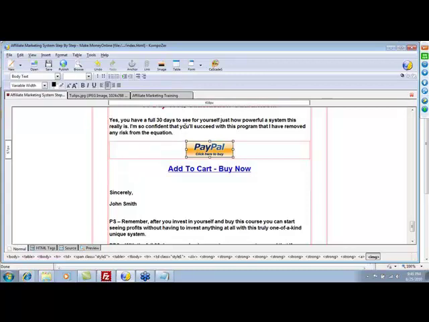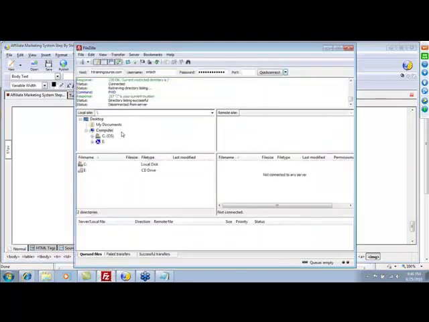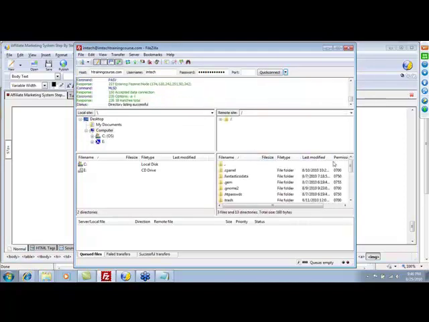Now, one thing I am going to show you, that was how to set it up. I am going to show you how to upload it, as I just mentioned. To upload it, you are going to use a service called FileZilla, which is a free FTP program, which again, as we discussed before, FTP stands for File Transfer Protocol, and it's basically just a way for you to get content from your computer uploaded to your hosting account. That's really all it is. Very, very simple format. So I'm just going to come on in here and upload this.